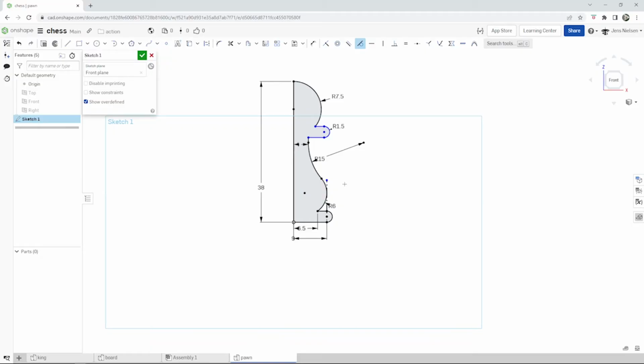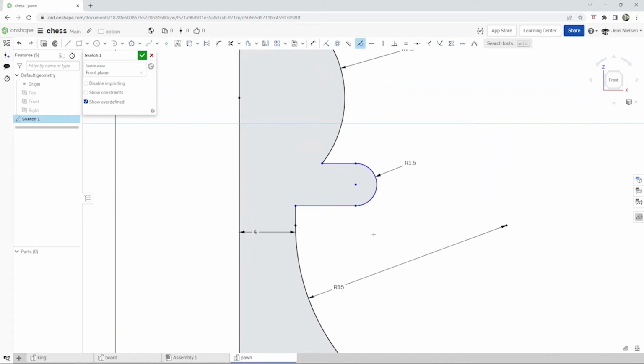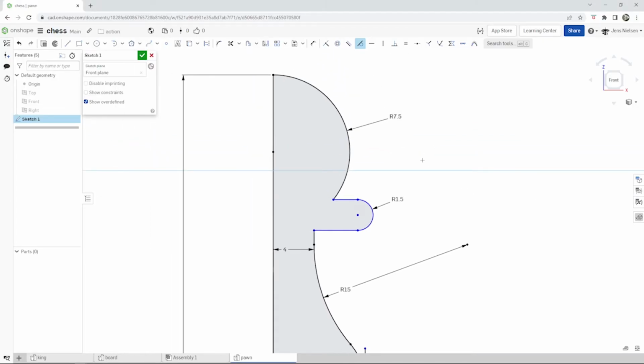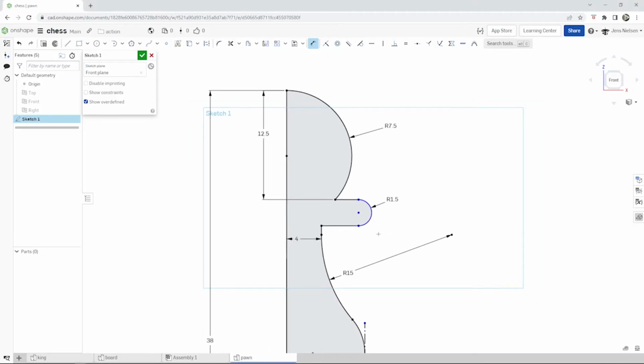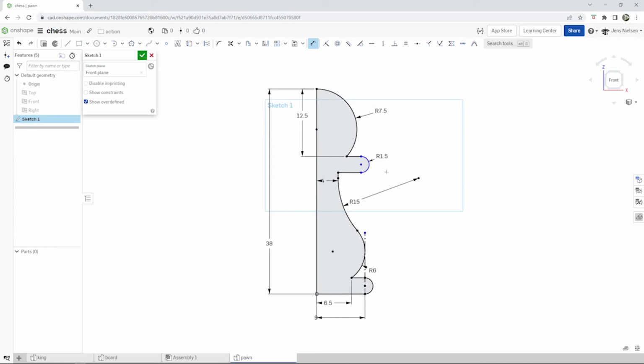And now let's see what we gotta do here. We just need to get a dimension in here. 12.5 and that point here, let's make that with pressing V vertical over that. No, I think it looks nicer when we put that together with that one. And that's it for sketching.